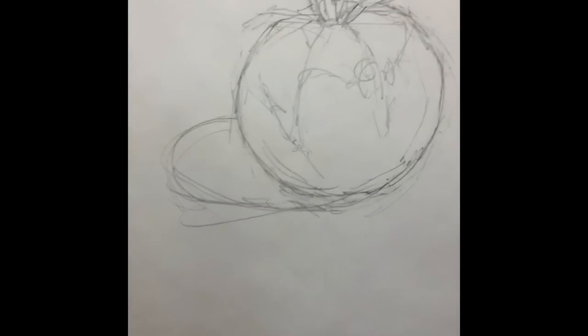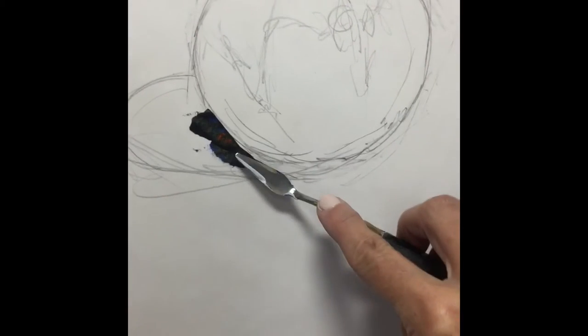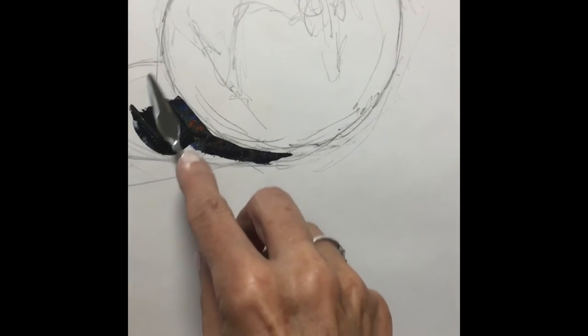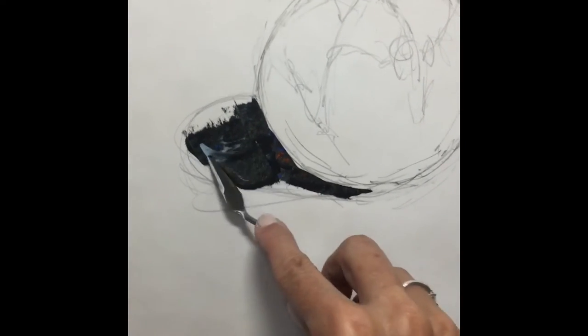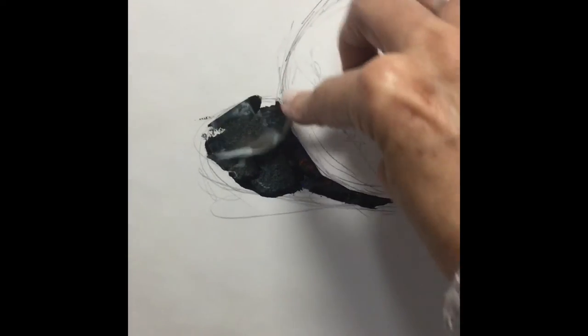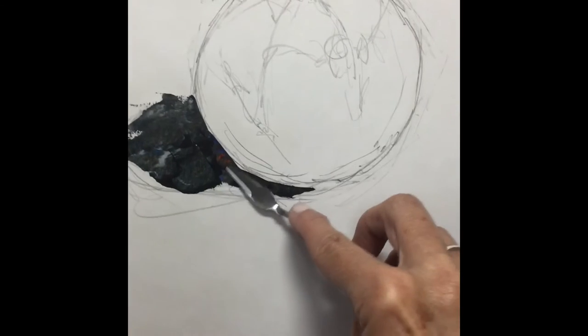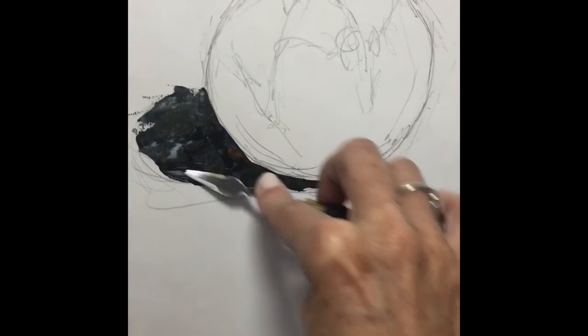As with most paintings, I start with the darkest area. I've got a large amount of background and a lighter object. I will usually put the object in first and then put in the background and make any adjustments that the impact of the color of the background makes within the painting.